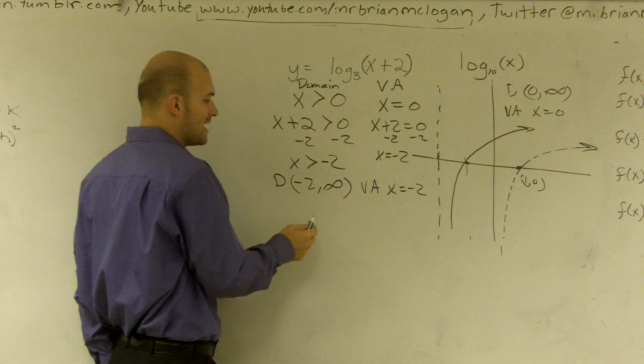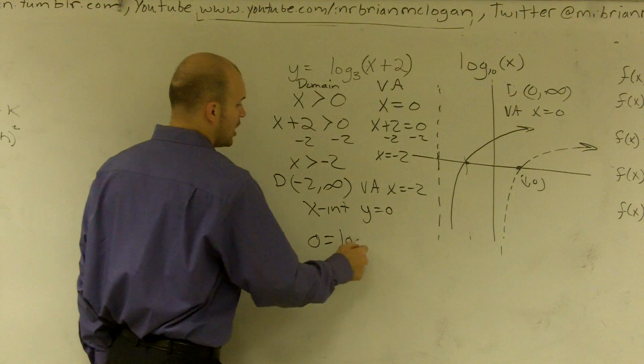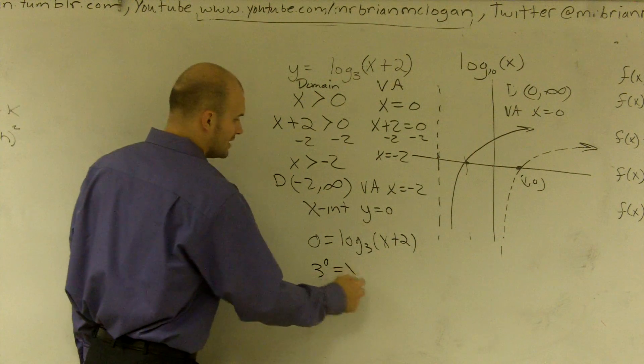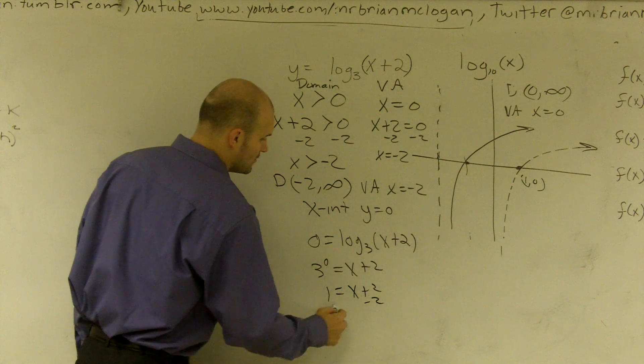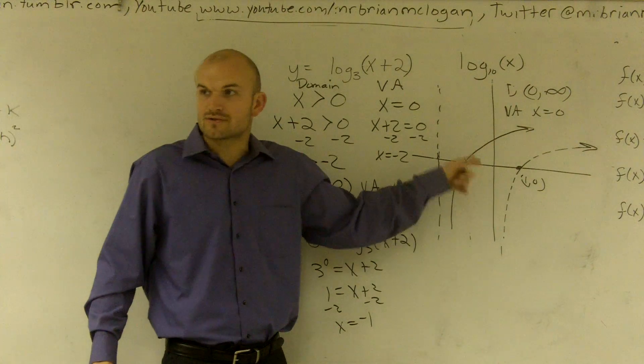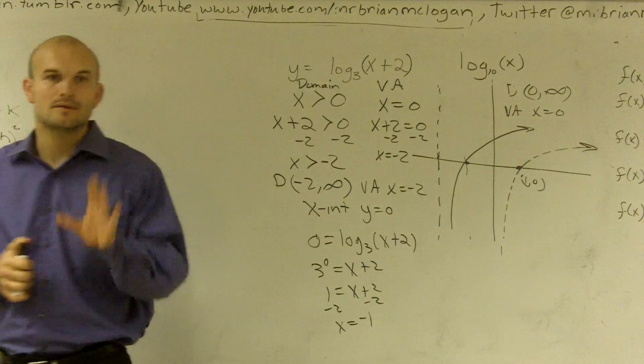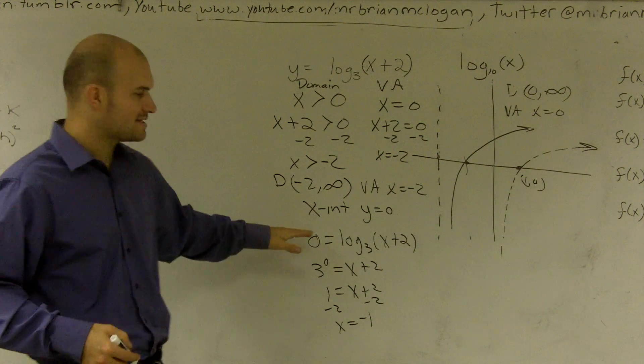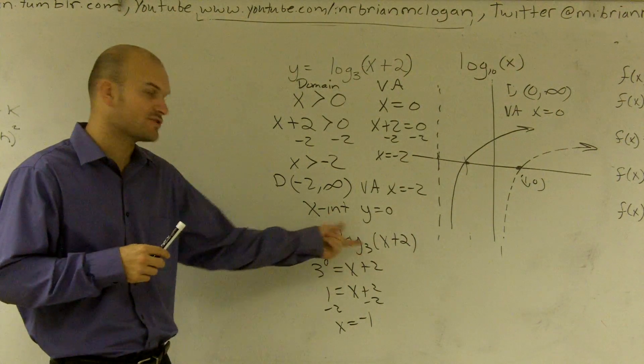The last thing we need to do is find the y-intercept, or I'm sorry, the x-intercept. So the x-intercept is when y equals 0. So I say 0 equals log base 3 of x plus 2. So transfer this to exponential form, 3 to the 0 equals x plus 2. 3 raised to the 0 is 1 equals x plus 2. Subtract 2, so x equals a negative 1. And you guys can see when we just did that, that that's where it crosses, x equals negative 1. You did that to find the x-intercept. You've got to transfer it to exponential form first. We haven't learned anything to get rid of that log. To get rid of the log, you've got to transfer it to exponential form.